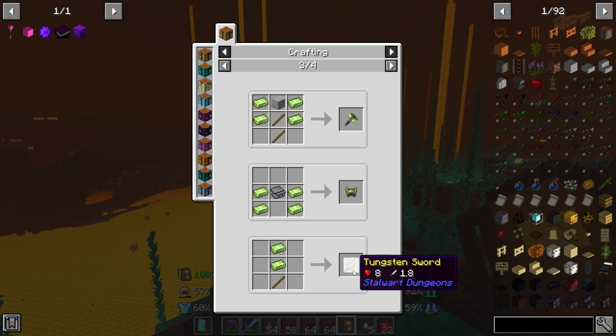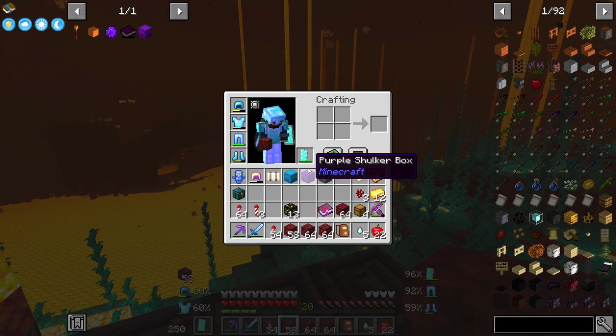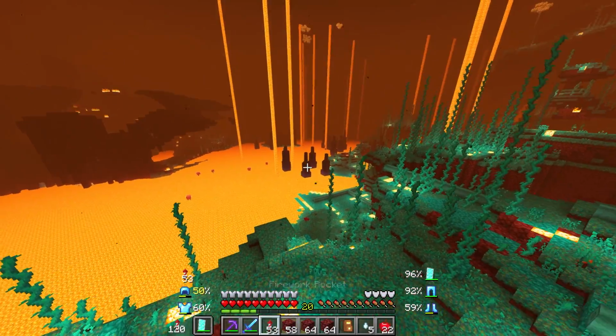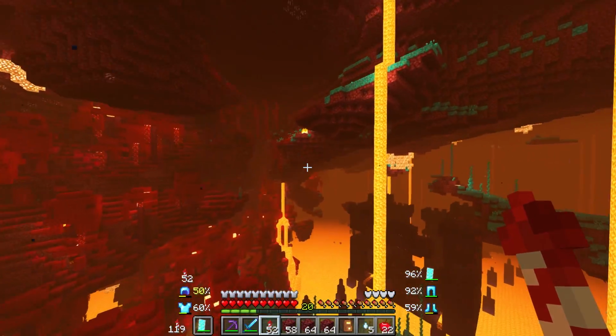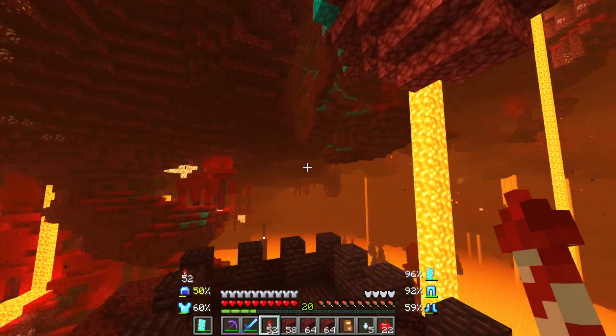Whew! Boy, that got me. That sword. It says, when you have a full set, immune to the burning effect. Oh, that's kind of cool. You know, I think I took all that damage because I had my golden helmet on instead. So we did take a lot of damage there, specifically from that. So maybe I can head back. I don't know. Those guys are pretty tough, and seem to just spawn on this.